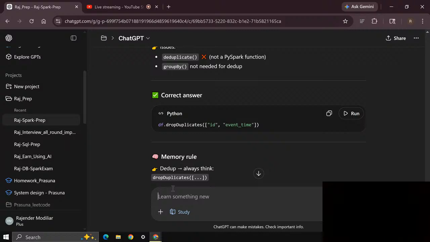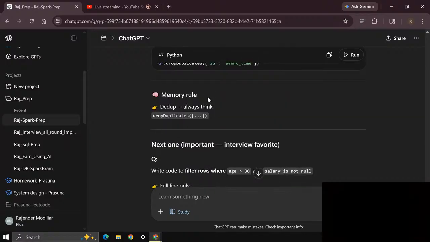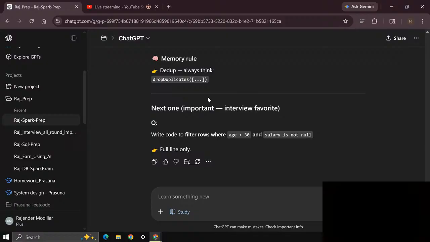Df dot drop duplicates of. Always you need to give those keys in the square brackets, meaning a list of column names you're passing to the drop duplicates function. That's a good learning.